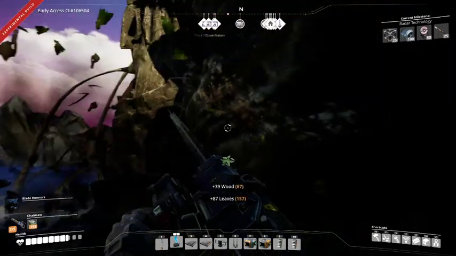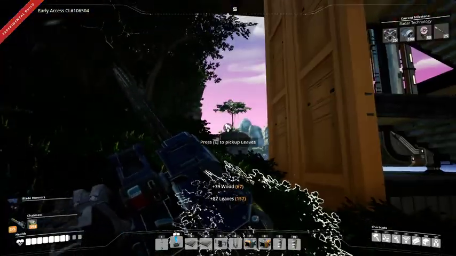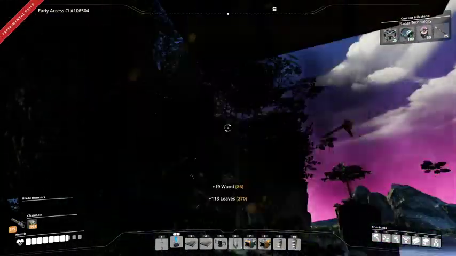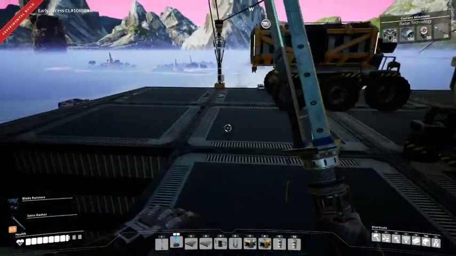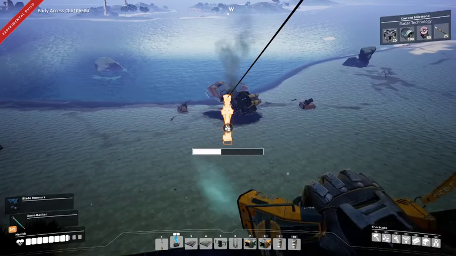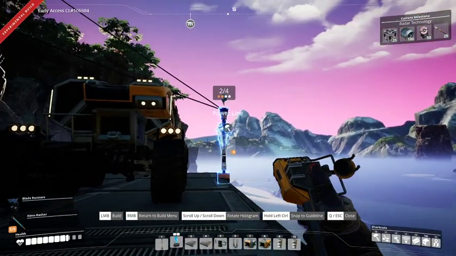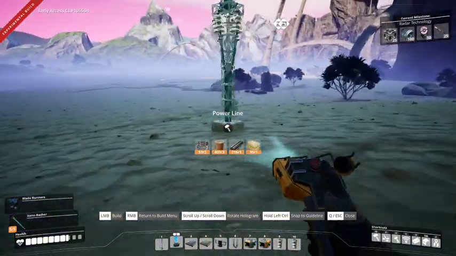Oh, maybe this was the way. Maybe I could climb with the vines or something. Not sure about that. I'm gonna cut this one as well. Okay. Now I think I'm gonna place this pole over here like this, and from this point on I'll just try to get.